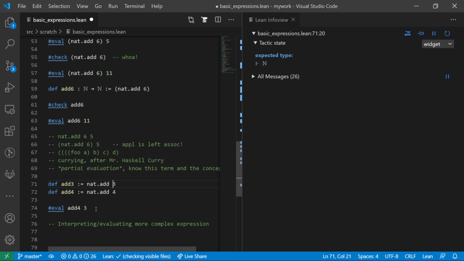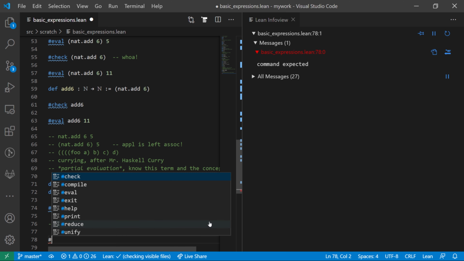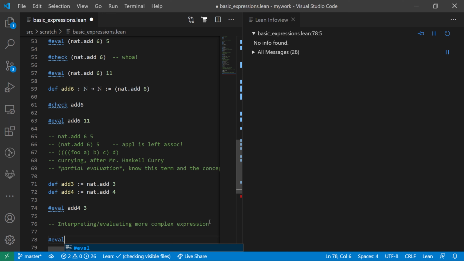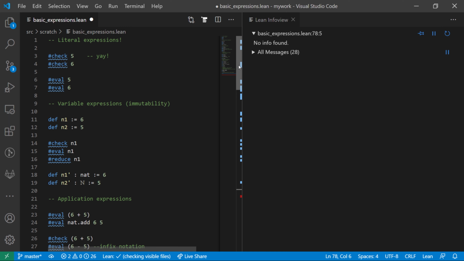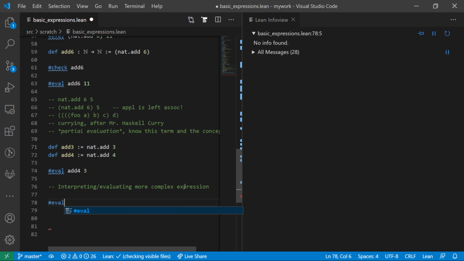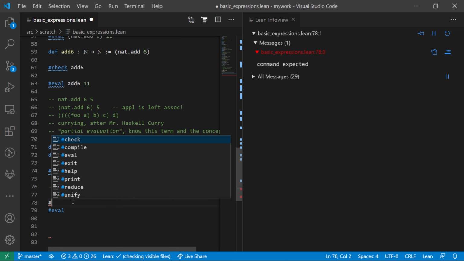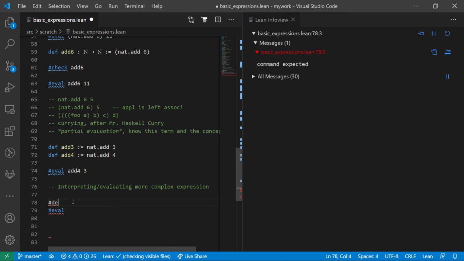So let's build one slightly more complex expression in the syntactic or symbolic domain and see how the rules of evaluation would apply to associate that expression, that syntactic thing, to a corresponding value. Suppose, up at the top of our file here, we defined n1 to be 6. So let's write an expression that involves maybe n1 and n2. Here's my expression. We'll define result to be, how about add 6 applied to n1?